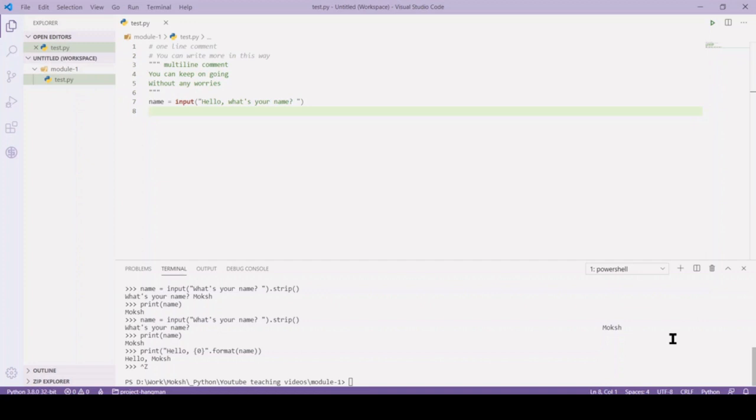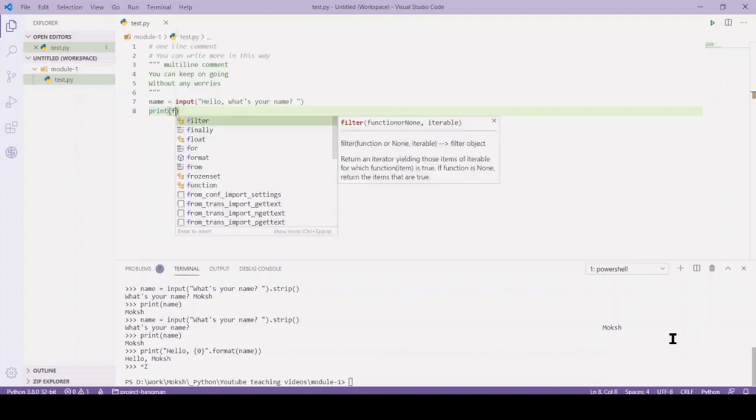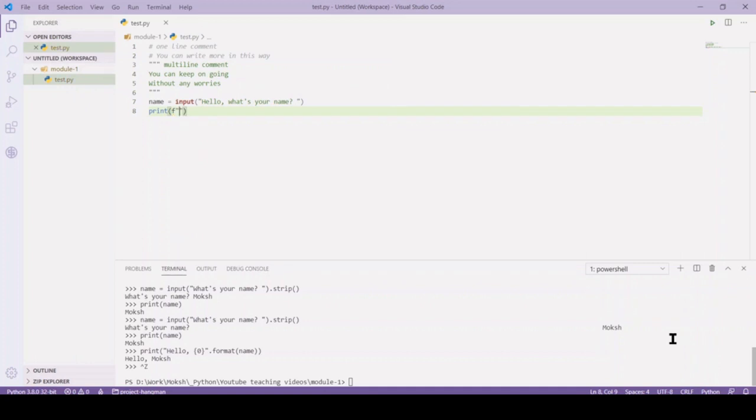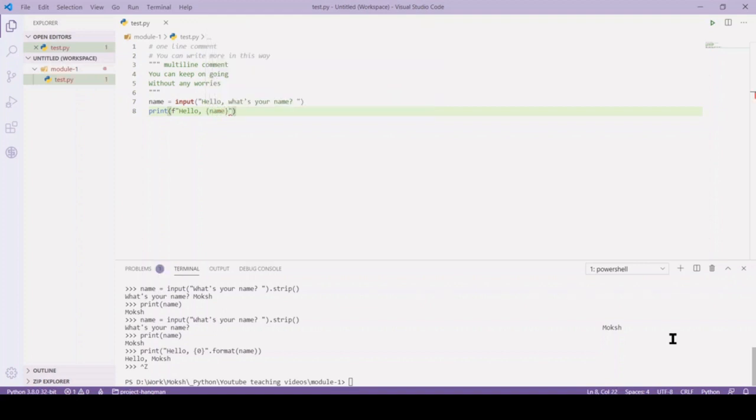And then, once we've got that, we can say print. And this is another way of adding a variable name in a string. So you can write an F and then speech marks. And then you write hello, and then same thing, just you write the variable name directly. I find it more clearer because this way can be a bit lengthy and some people might not understand.